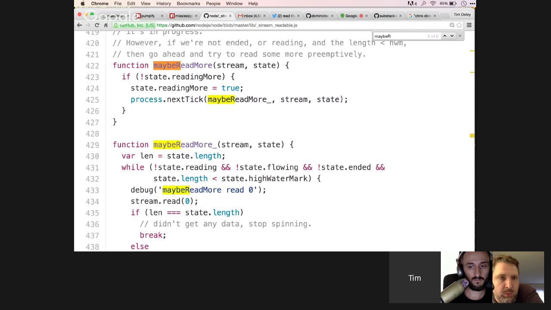The idea is that if the stream can be read synchronously, it will do that. If it can't, it'll use asynchronous calls.